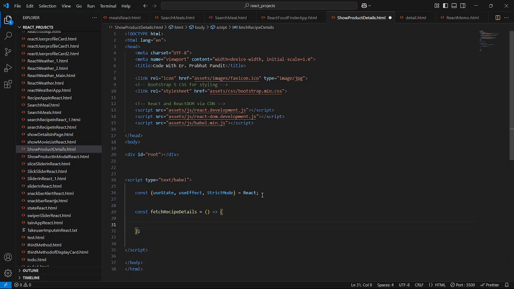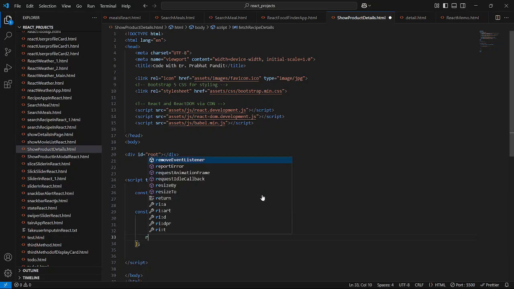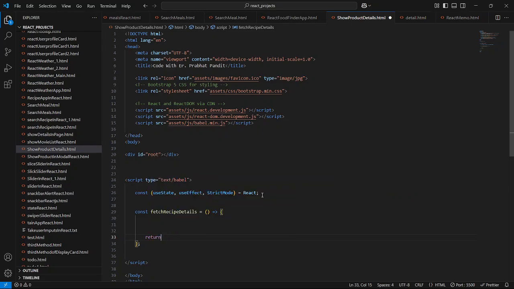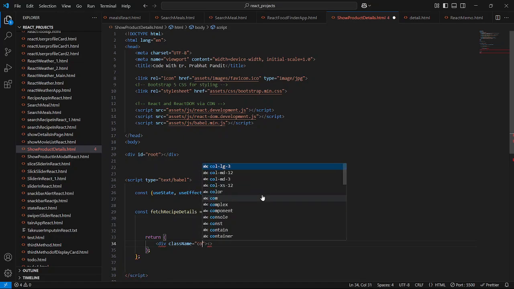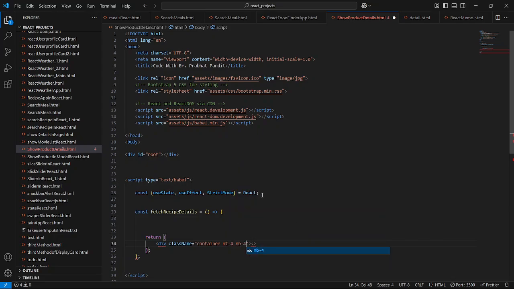Now let me return here. I'll say return, parenthesis, close this, and it will take one div. We can give JSX fragments as well. I'll say className like this, container, container margin top 4, margin bottom also 4, and close this div.